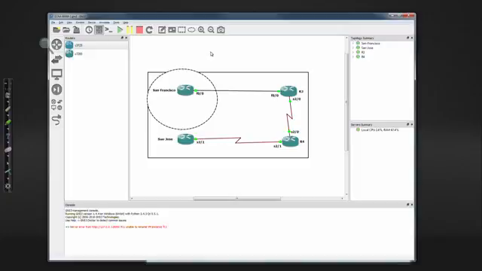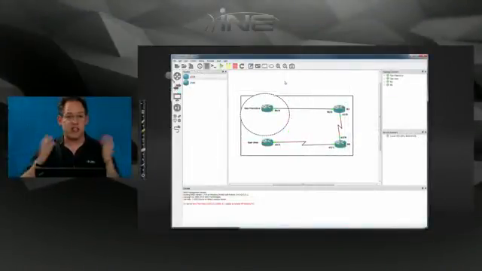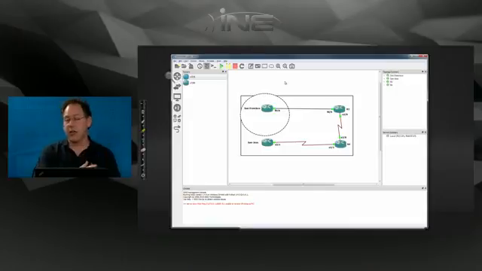Now certainly there's a few more things I intend to show you in this video series, but at this point, if you just stopped right here and walked away, you should be able to create a basic topology of routers connected via either Ethernet or serial. You know how to start them, you know how to stop them, you know how to open up console windows to get in there and start configuring, and at this point, you're good to go.